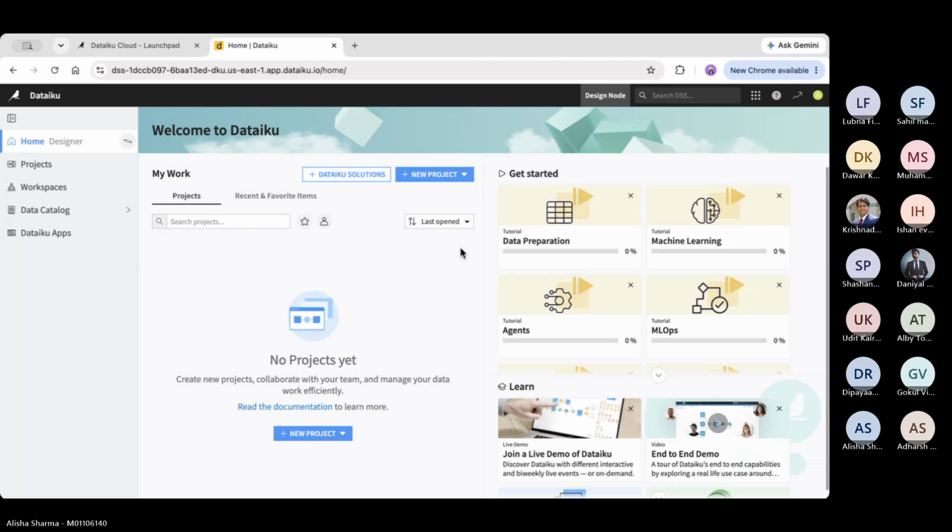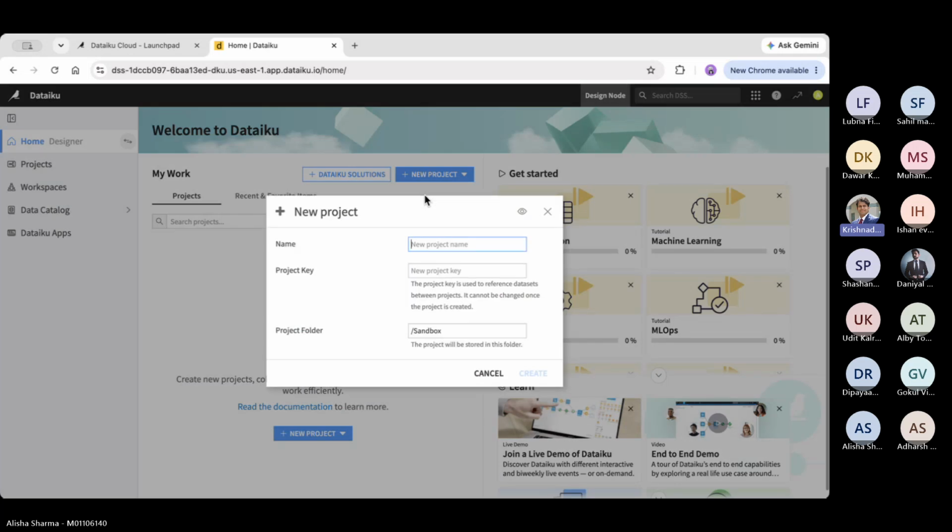You see a new project option, and now there is no sharing space. It's your own project. Your project is not visible to others. Others is not visible to you. So you can create as many projects as you want, but keep in mind this will retire after 14 days. So whatever you do will be deleted after 14 days. It's mainly for your hackathon that you need to use.